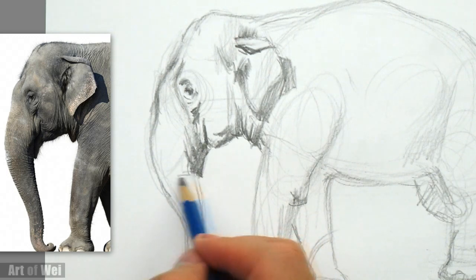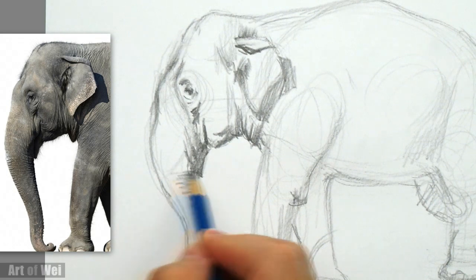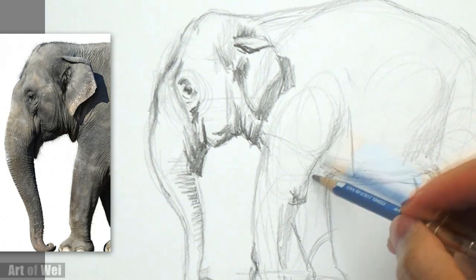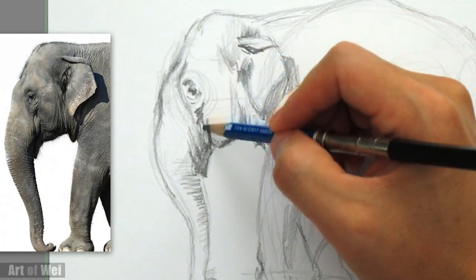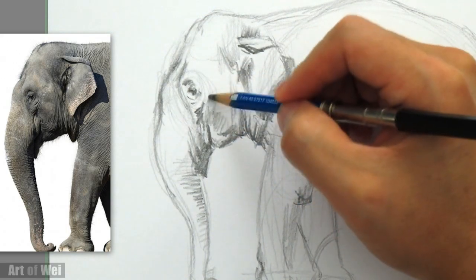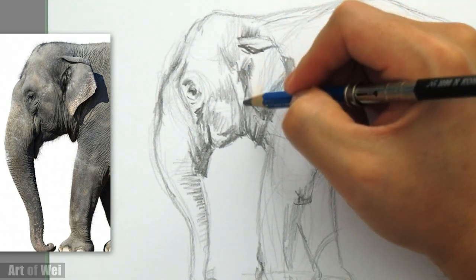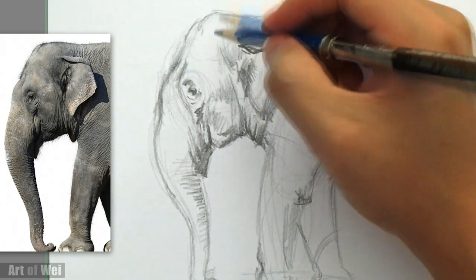So his trunk's got a lot of little marks here, and it's darker on this side, so I'm just gonna go like this. Normally I would probably sketch in these shadows on the back and shade it, but let me just concentrate on the front a little bit so that I can give you a more complete demonstration, and I can always finish the back on my own. Okay, so now I'm seeing smaller little things. Let's see, there's a lot of little lines. Looks like there's some hair in his ear.